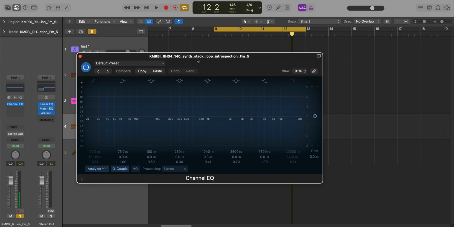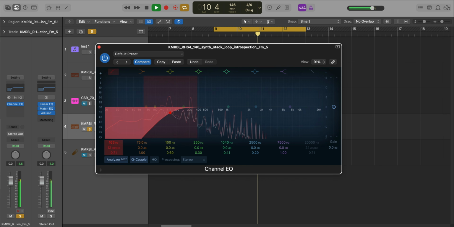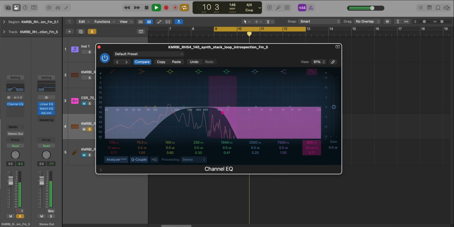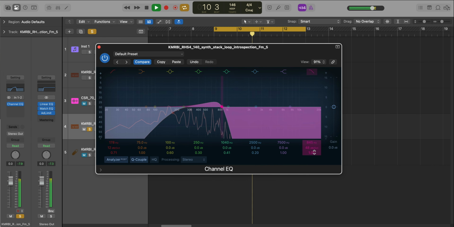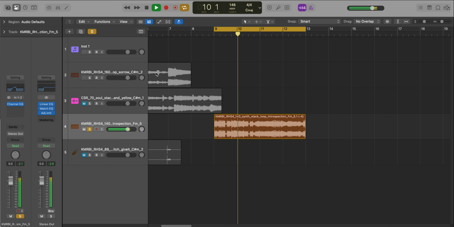and then we got to go ahead and bring in an EQ just to make it a little bit more narrow sounding. So we'll take out some of the lows here. And then we'll take out some of the highs as well. And then we'll add in some resonance just to give it a little bit more narrowness to it. So we really want to focus in on that main sort of lead sound in there.